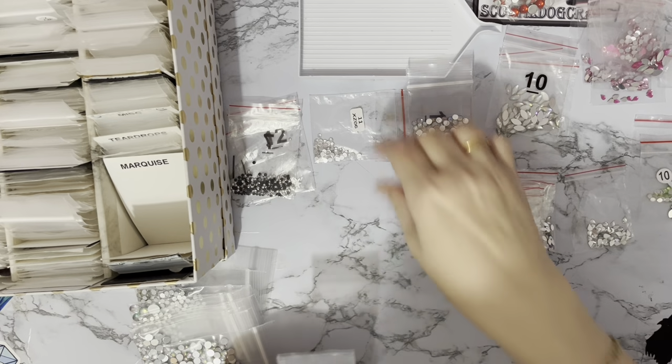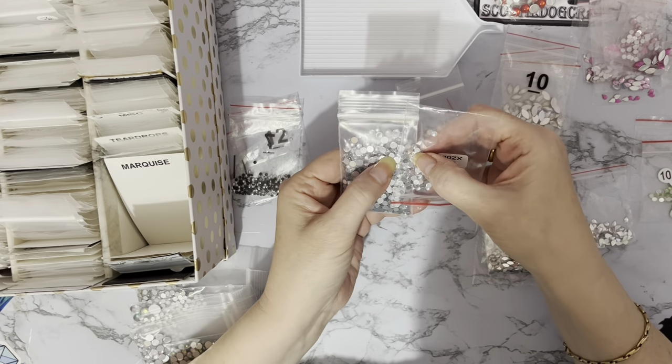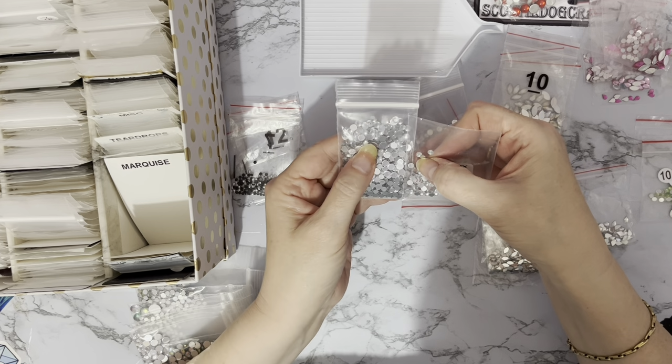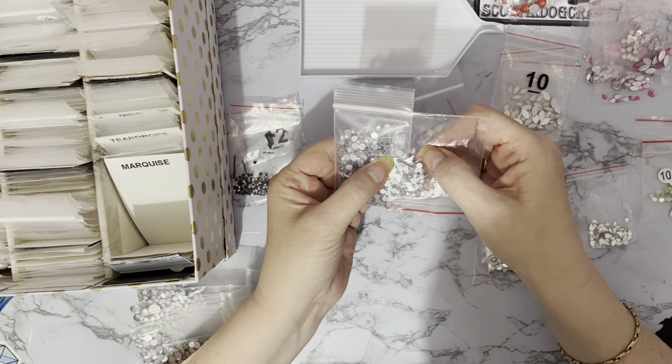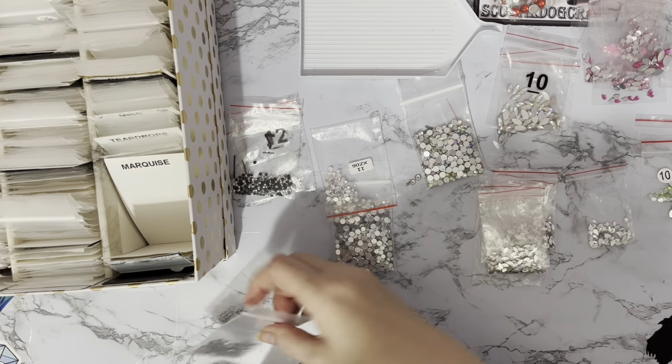Okay. Right, back to gem sorting. So are they those? I've got a mixed bag there, look. They've got larger ones and smaller ones in. So they are those. Have I got a bag that's only got small ones in?